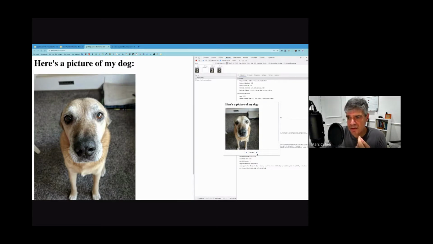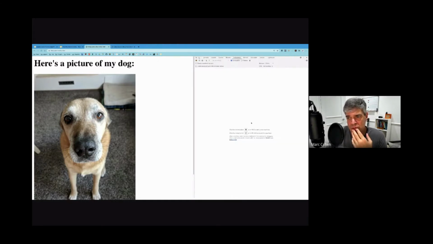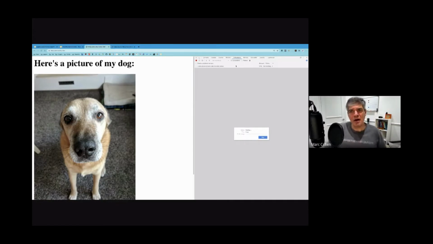It got the picture, and then it eventually was able to render the whole thing. I'm not sure why it's cutting off here. But anyway, this is a fun thing to do. And there's also things you can do with performance checking too. You can test how fast things are coming down the wire, where all the time's going if your website is slow. Lots of good things you can do in here. But mainly I just wanted to show you what's happening under the covers.